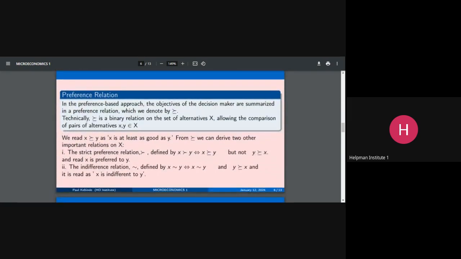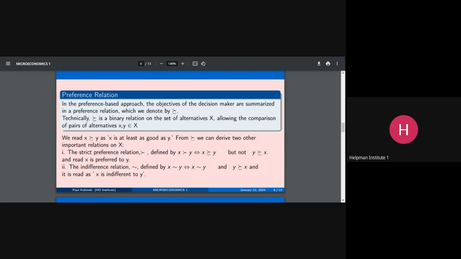So we look at preference relation. We say preference relation enables individuals to make decisions, and we denote preference relation with a certain symbol. So this is the symbol which looks like greater than or equal to. Okay. Like I said in the last class, it's different from greater than. It's not greater than, all right, but it looks like greater than or equal to. So it is used to denote preference relation.